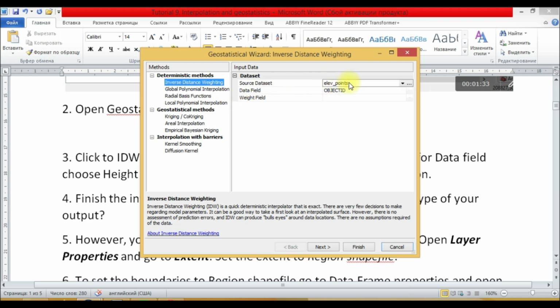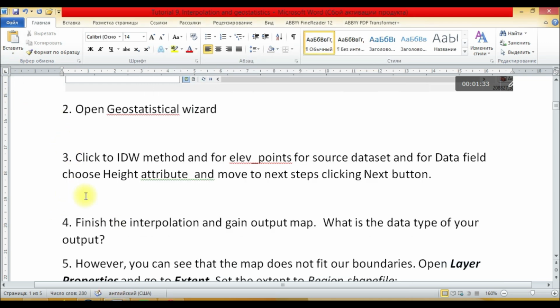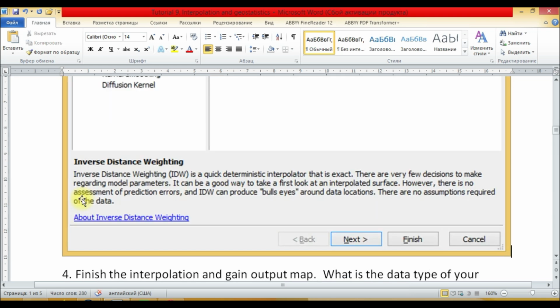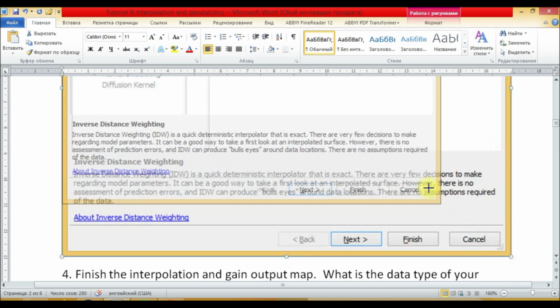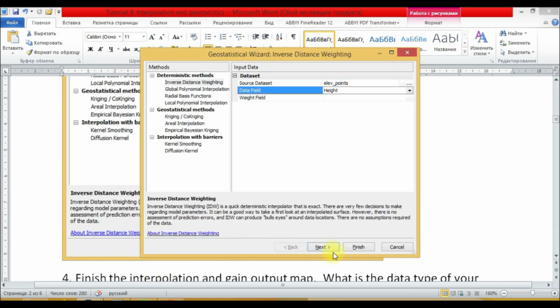For source dataset we use the elevation points, and for data field the attribute height, which contains the height measurements of our region. Let's make a print screen here and put it here using Ctrl V. Then click the next button to go to the next step.